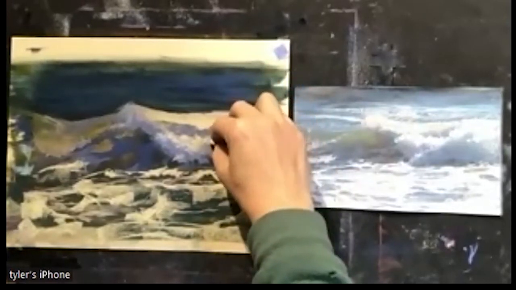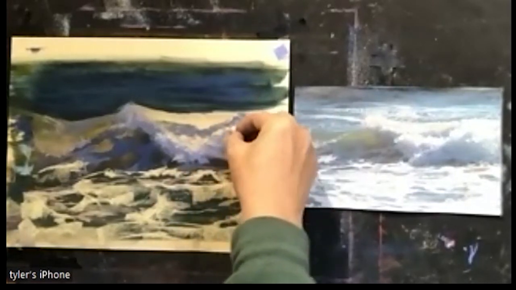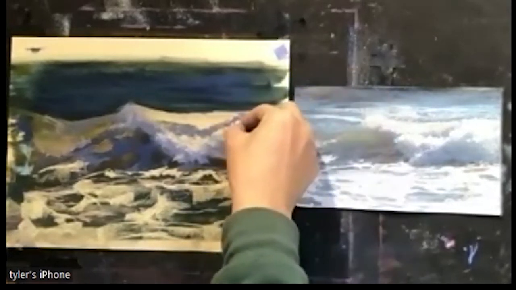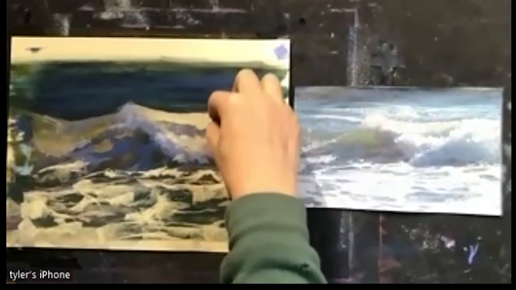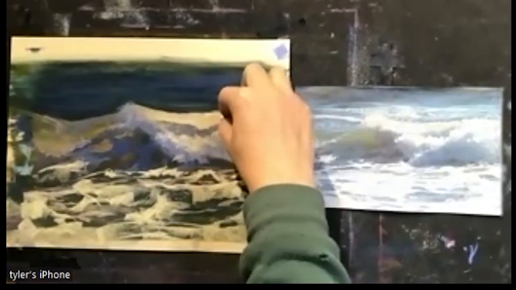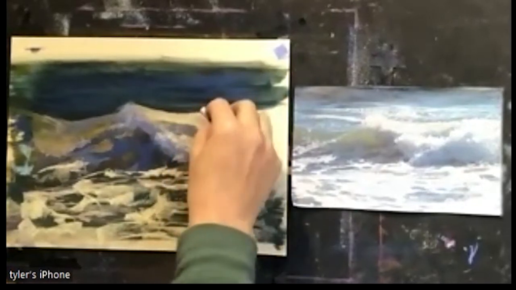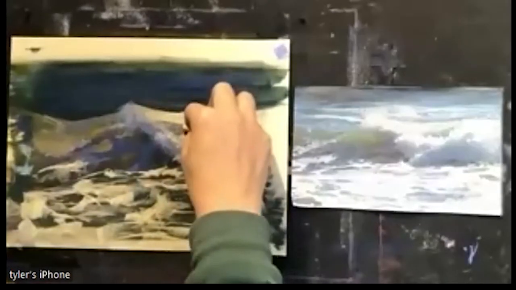I know that I'll come in with the even lighter colors, it's a gradual change. This is much brighter over here. Blend this. Bring the water over.